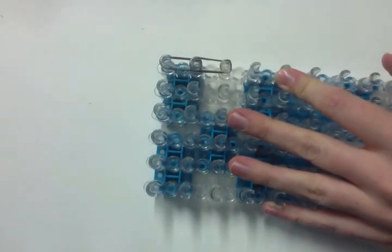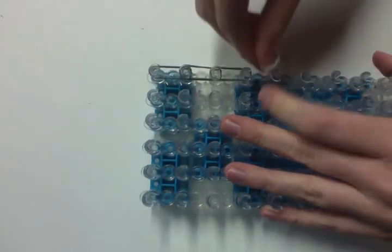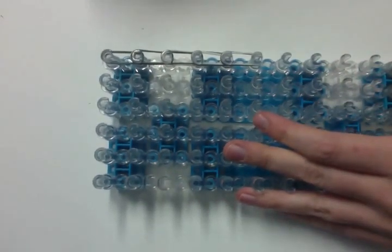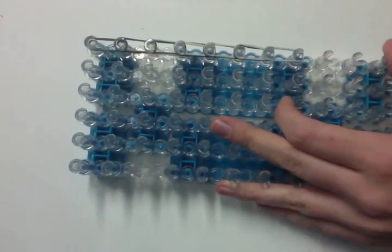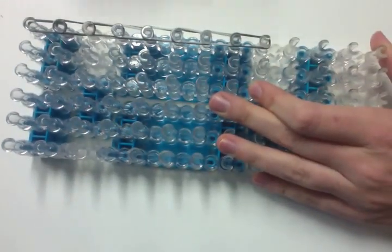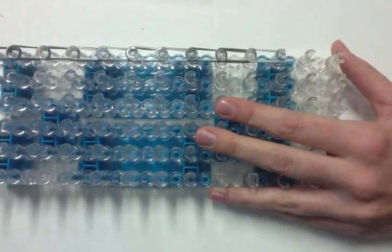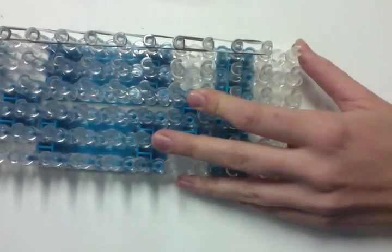Here we are taking a white and a gray. White and gray again. And one more time, white and gray. Now we're taking 2 grays again. And again. We're taking a white and a gray. White and gray. And white and gray.